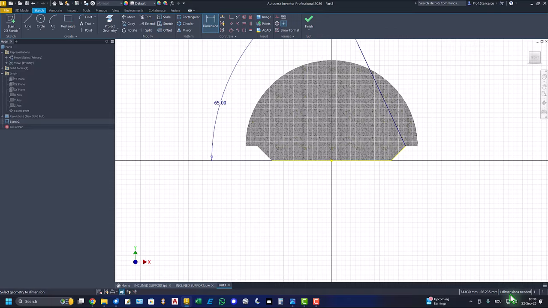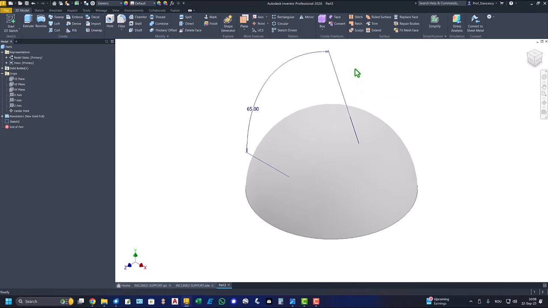We don't care about this because we use this line to make it an axis. You see, this is an axis now.